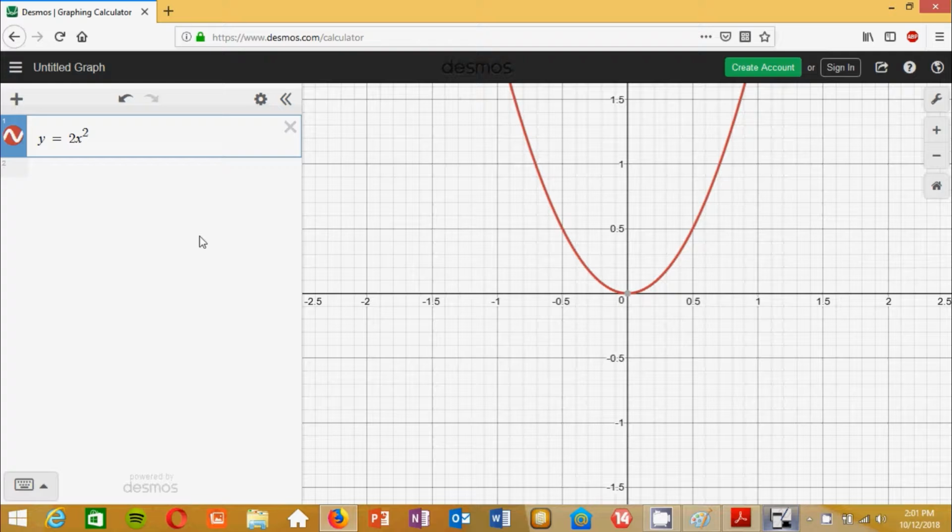In today's video we're going to be continuing the idea of gradients, and again we're going to be using Desmos.com, which is a calculator website and a graphing website. Credit to Desmos because this video is possible because of Desmos.com. Anyways, today we're going to be continuing the idea of gradients.